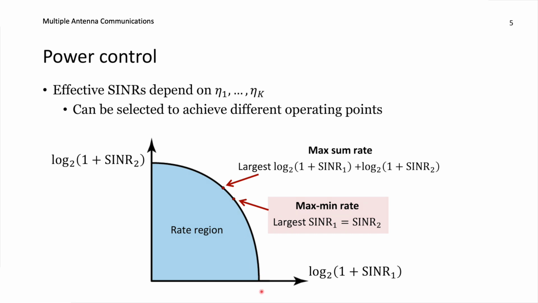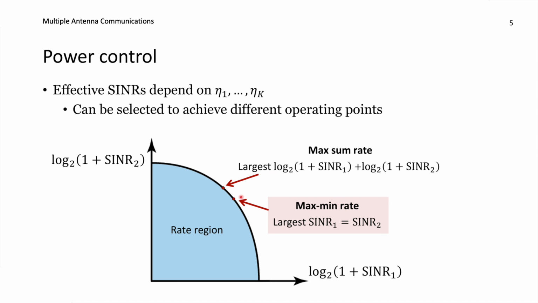But you will not notice that when you have a much larger value than you actually need in order to get the wireless service that you're asking for. But you will notice it when all of a sudden your video stops or you cannot get the service that you are asking for. So what is important to users is the worst performance that you are getting in the system. And by raising that worst performance level, we can deliver something that will make the users more satisfied. So that's one reason why we will focus on the max-min rate.